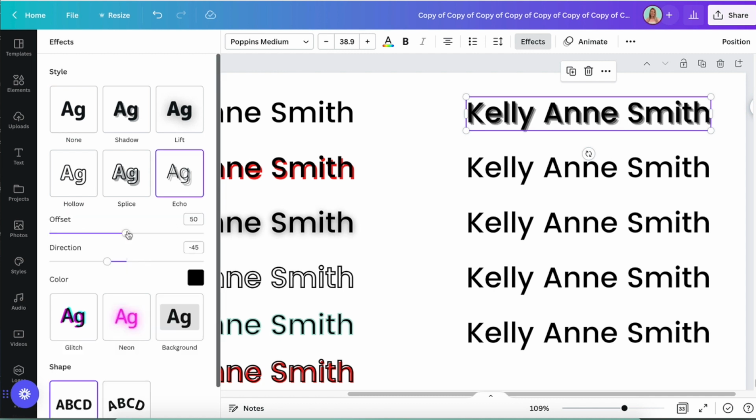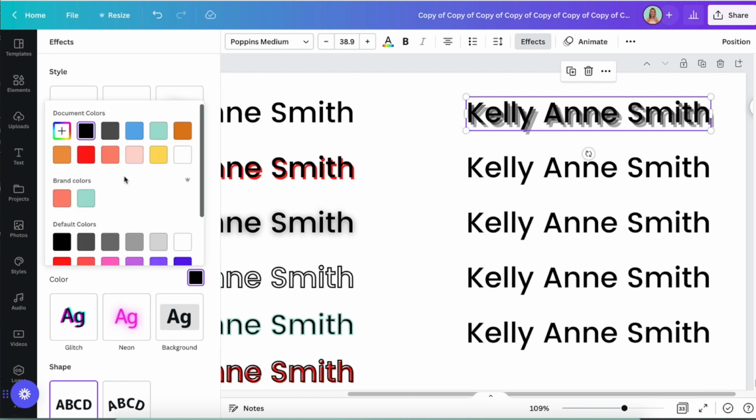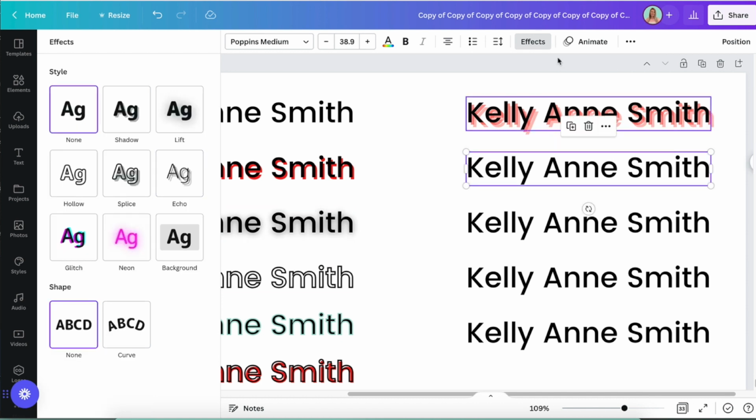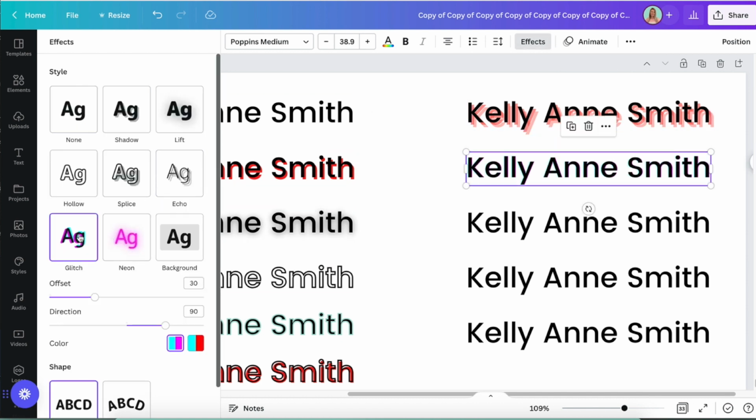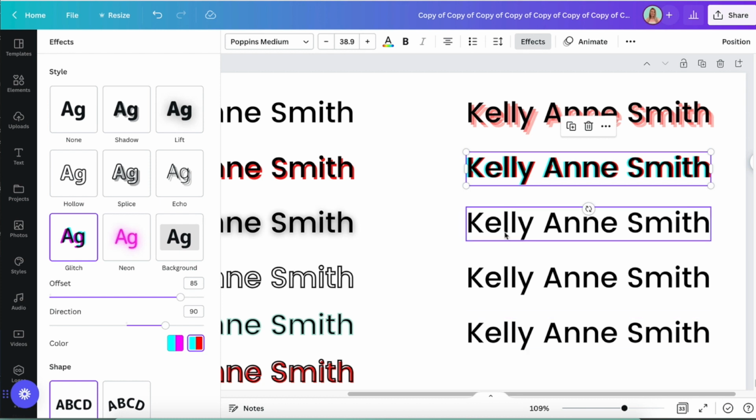This one is echo. So this one is a couple different layers. So you can see that there's 3 different layers there. And this is a really cool one to just kind of make it a little bit more interesting, almost like an ombre type look, where you can see the different colors there. Next up is glitch. This one reminds me of the 90s. And so it has the kind of the solid black, and then it also has the different colors of the red and the teal and the pink. It just gives it more of a 90s like glitch look, like something's going on with your eyes.